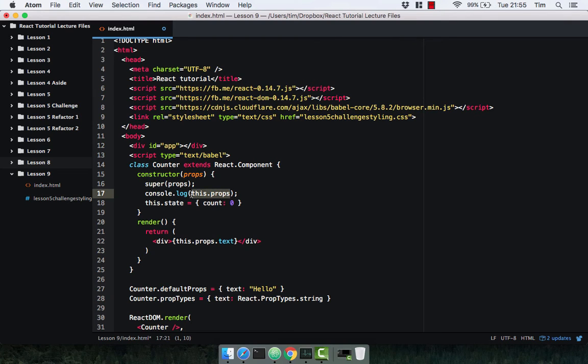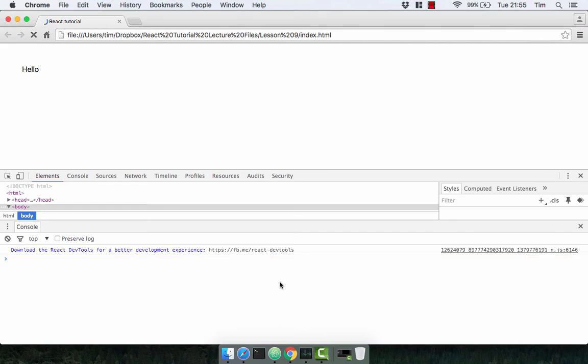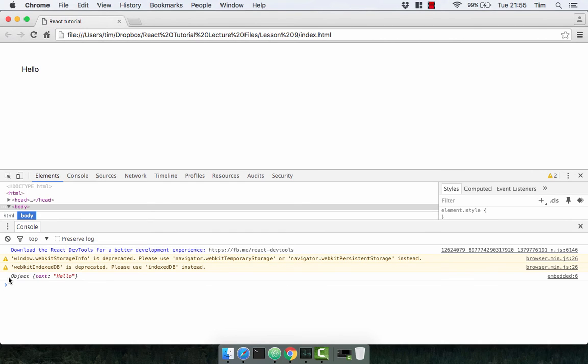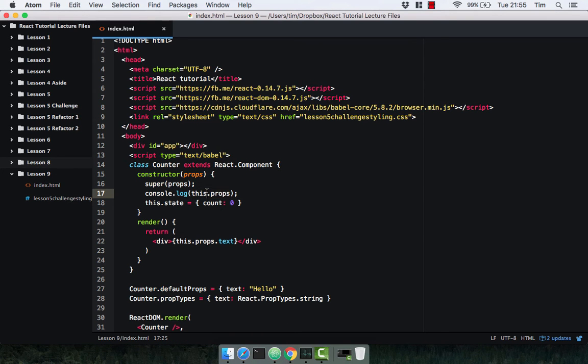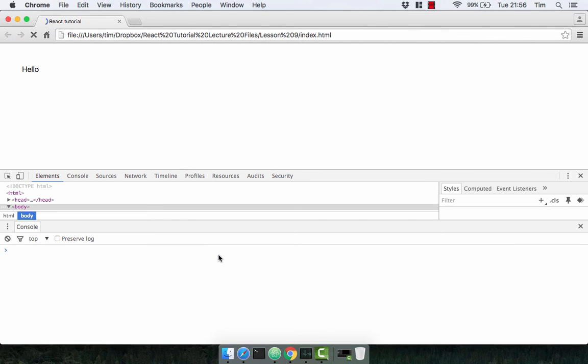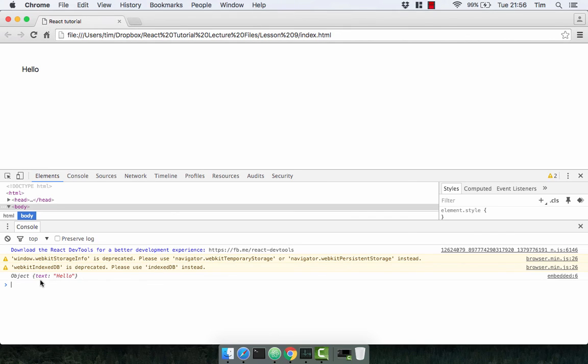And this will give us access to this.props. So if you save that and refresh, we now have our props, which we've accessed through this.props. Now in our constructor, because we're passing in props, we don't actually need to access them on this.props. So we can access them just using the keyword props. And there we go, we get the same result.